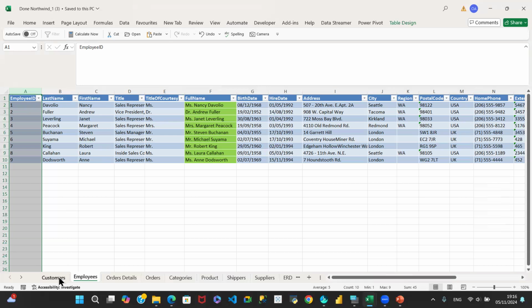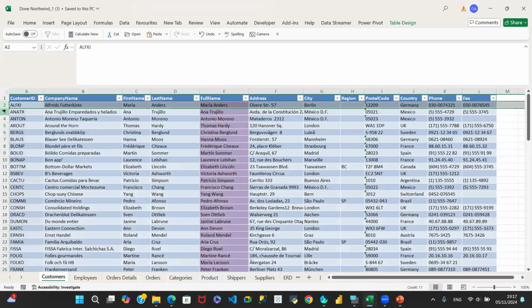All right, there's something I didn't mention. You see how each table has unique identifiers. For example, again, this is employee ID. Each employee has their own ID. The same thing happens with customers. Each customer has his or her own ID as well. Now, on this table of mine, customer ID on the customers table is called a primary key. Let's take note of that. On this customers table, customer ID is a primary key.